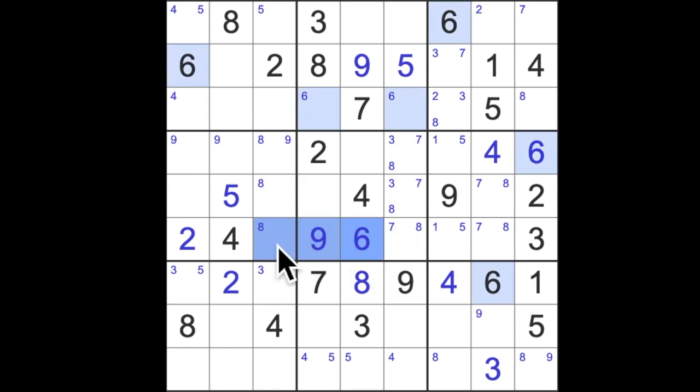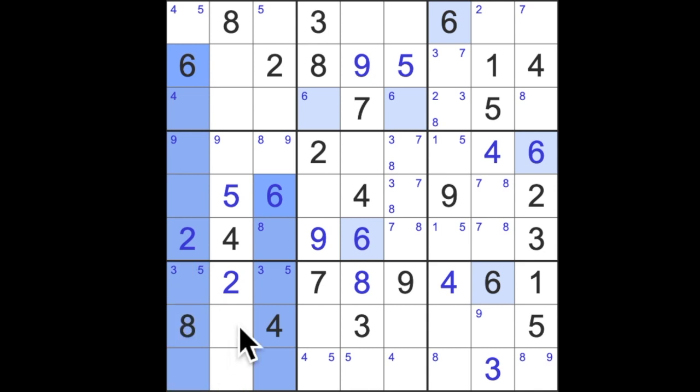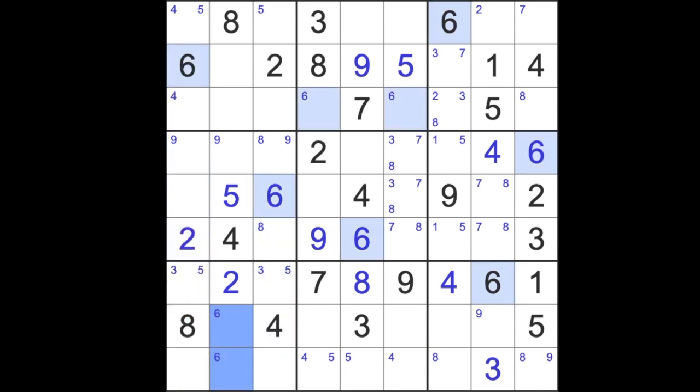So now we can say 6 across here. I'm sure you notation-free solvers managed to get that, but I certainly did not. 6 down here like this. That puts 6 there. And of course this is going to be 1 and 5 here now, so we know the 5 can't go here. So the 5 must be in that square, the 1 must be here, and then this can't be a 5 any longer. 5 must be here, and 4 must be there.